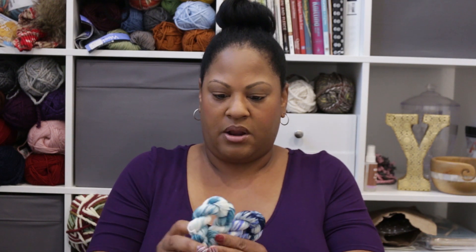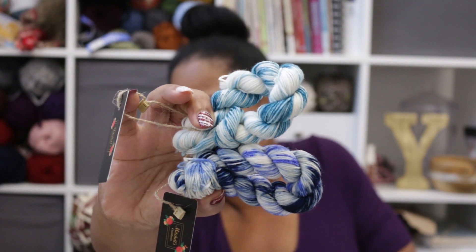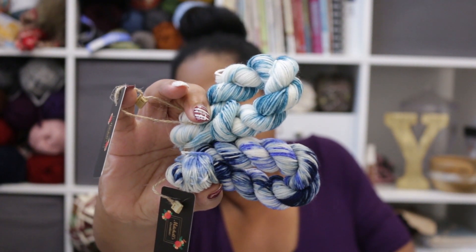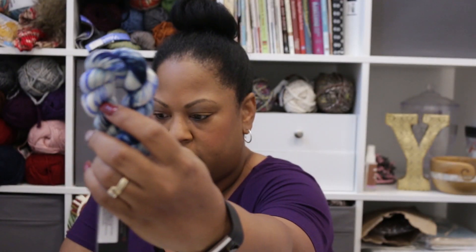Yesterday's was a teal, and I don't think it showed very well in yesterday's video, so I'm going to re-show it today since my lighting is a little bit better. But anyway, this is today's and I love it — who doesn't love that? Thank you again for tuning in to day four of my Kwanzaa calendar, and stay tuned for tomorrow, day five. Bye bye!